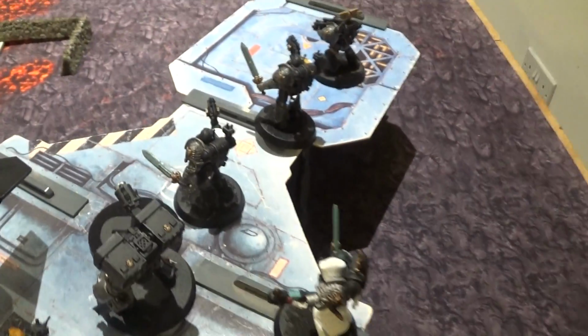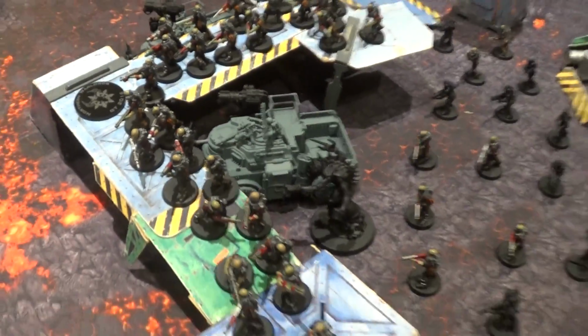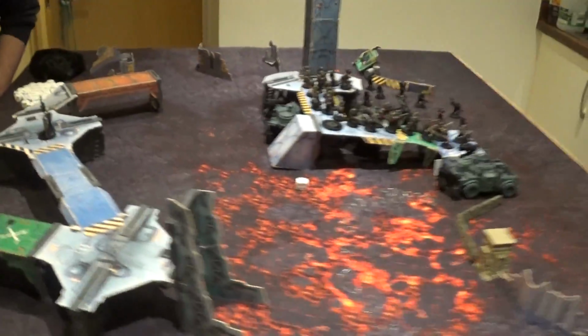And then there's 3 objectives down this end of the board. 1 there, 1 just in front of the Deathwatch position in the open. There's 1 on this table quarter that's not occupied, and then the 4th one is over in the nest. So it looks like the Genestealer cult will have to push us out of their hive.